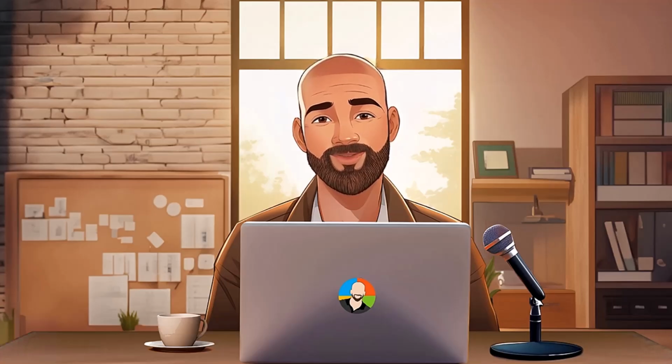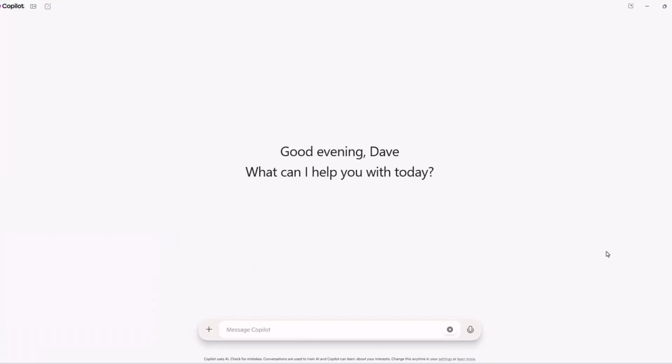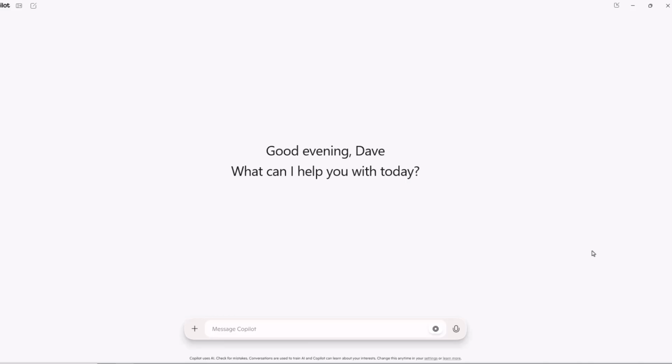Let's look at some examples of Copilot because when you see it in action, it will help you understand. To start off, let's open Copilot. And you can do that by clicking on the Copilot icon on your taskbar, or open Copilot from your Start menu. When you open Copilot, you'll be greeted with this screen, and all you have to do is type in what you want. If by chance you're a ChatGPT user, this screen will look very familiar.